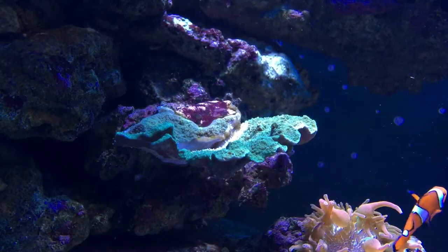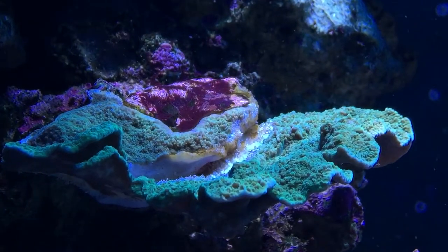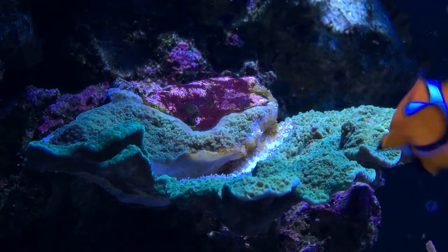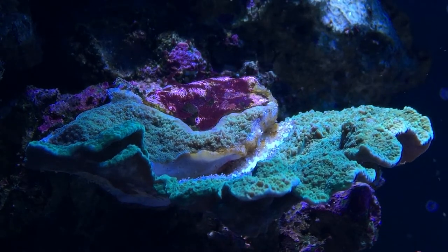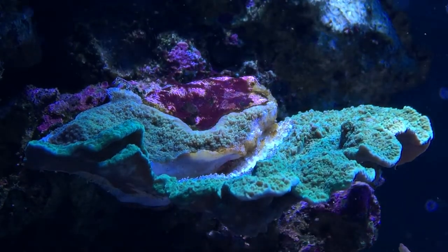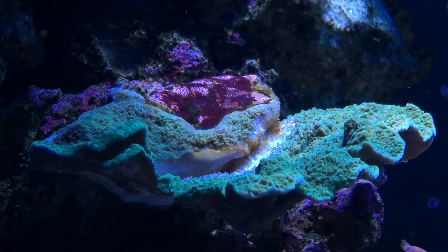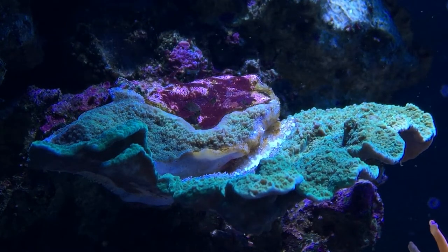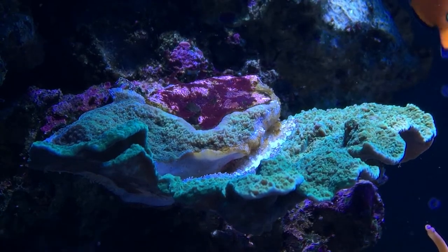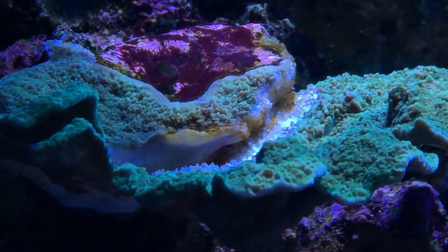So here is my green Montipora that I'm having an issue with. You can see where the two corals have grown apart a bit — see how it's all turning white in there. Based on my research, Montipora-eating nudibranchs always start from the center of the coral or near the bottom and eat their way outward, consuming the tissue. Tonight I'm going to try to get this coral out. You can see how well it's encrusting the stone. I definitely want to kill whatever nudibranchs are on there. I don't want them multiplying in my tank and going after all my other Montiporas, because they lay eggs underneath. You can see right down the crevice there — something's been eating the tissue of the coral.